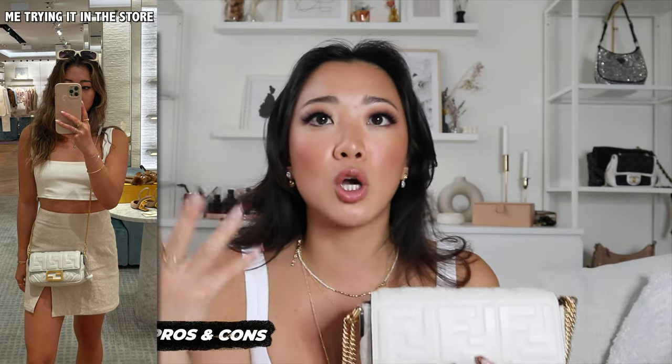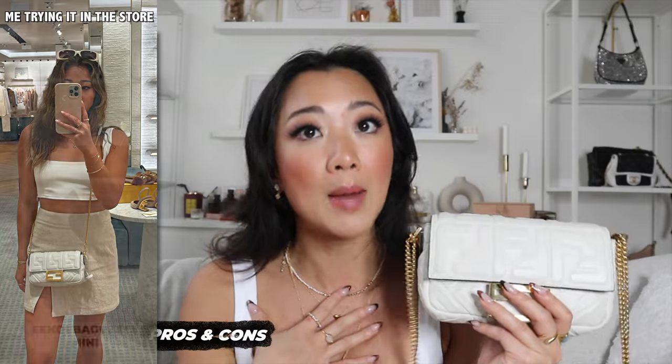I really like the versatility of this bag because you can wear it in a couple of different ways. Going into what I like and don't like — what I love, number one, is that it is very proportionate to my personal body size and use cases. I'm five-one, so the mini is actually so perfect relative to my body. Anytime I tried this in a bigger size, it really drowned me out. So I really like the proportion of this bag to my body.